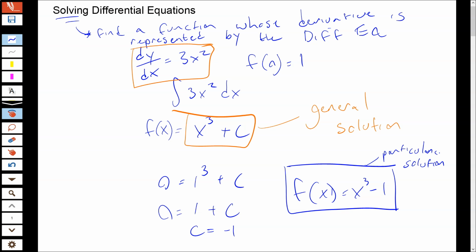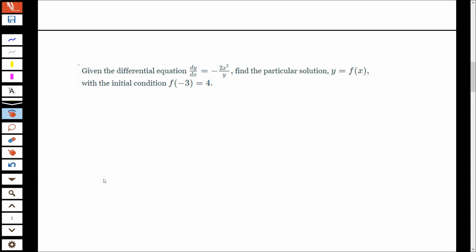And if you're like, that seems really easy, why do we need a whole lesson on this? You're right, it gets more complicated than this. So let's look at a more complicated example. So we've been solving differential equations since we started integration, but this is what's new. So notice, and this was true in the previous lesson too, our differential equation is now a function of x and y instead of just x. So here's how we're making this harder. This, by the way, is called a separable differential equation.